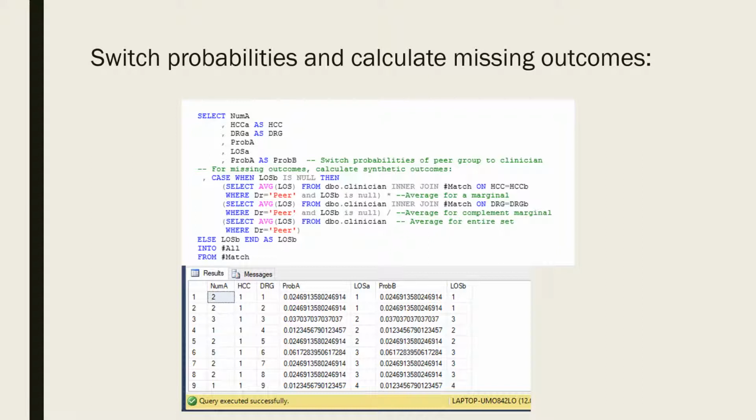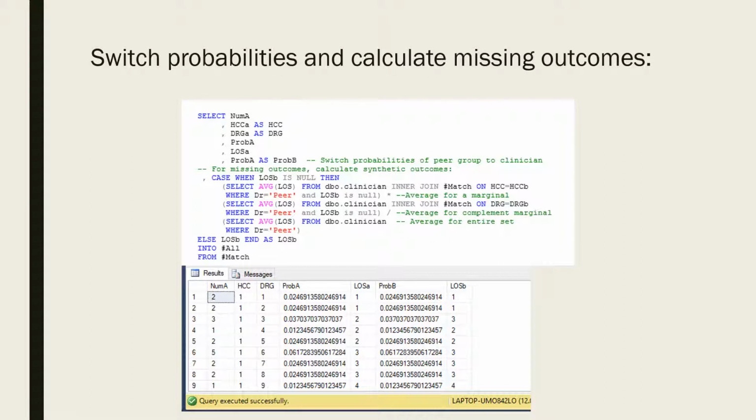So the first step is we're going to switch probabilities and calculate missing outcomes. As you can see in this code, we are going to select everything from A, and then we are going to case when length of stay is null, then we're going to average length of stay from the match table that we created before, but we're going to specify where doctor equals peer.